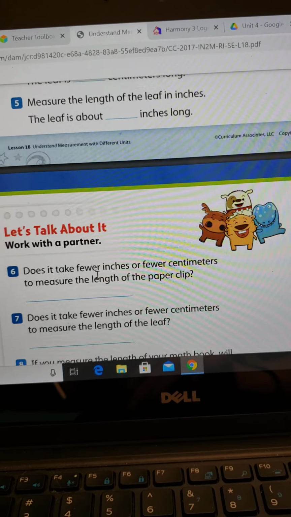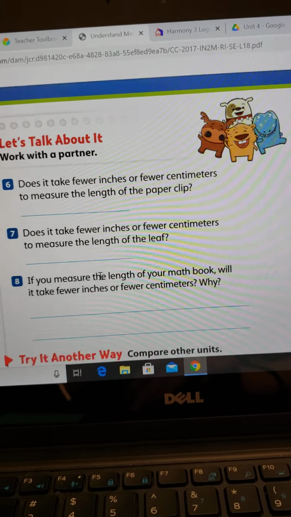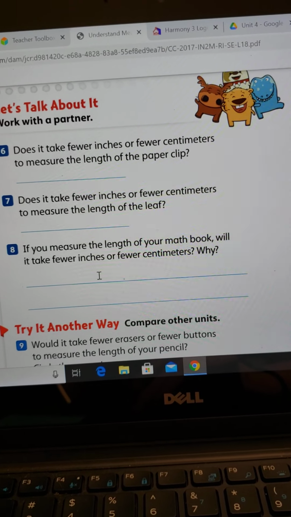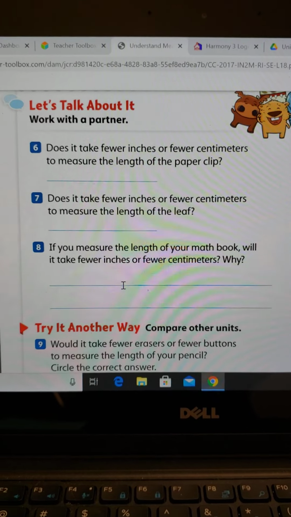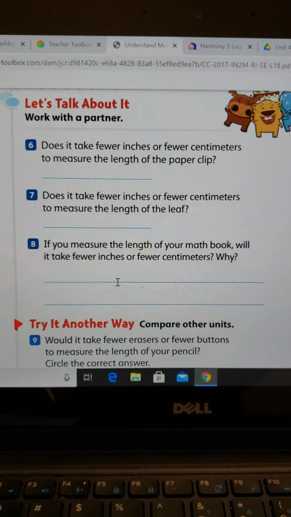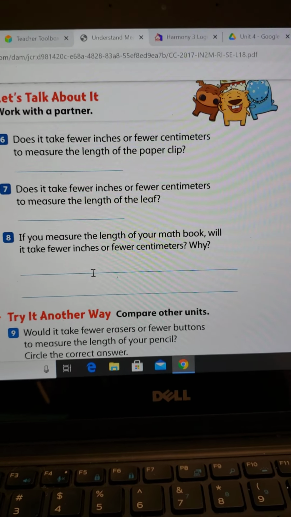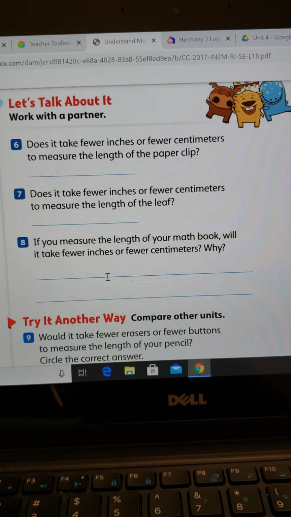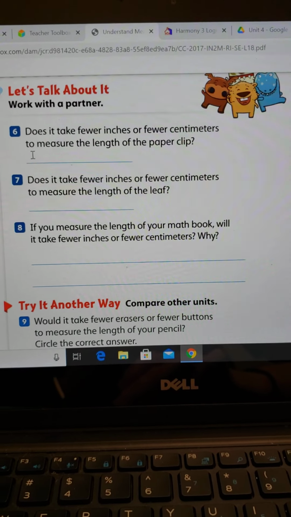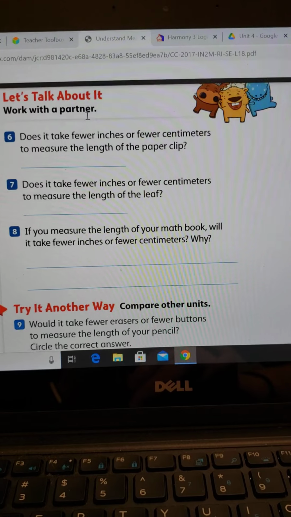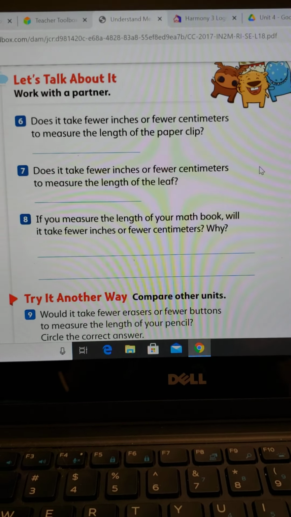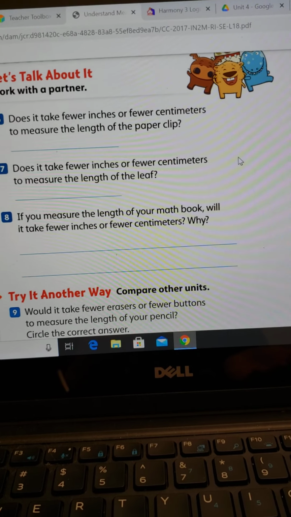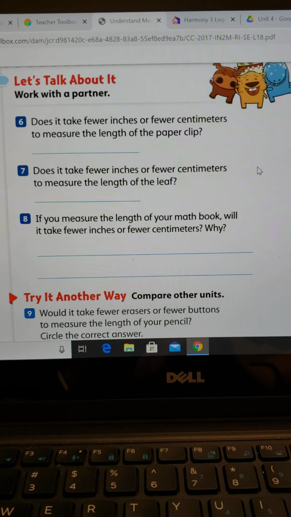Okay. Remember, if I go too fast, you can always pause the video. You can always rewatch it if you don't understand or need a little bit of extra help. And you can always message me or email me if you need me to explain something again. So these next problems are going to be referring back to this picture. So I'm going to have to scroll up and down, but you might have to turn your page over to the front and then over to the back again so we can answer these questions.